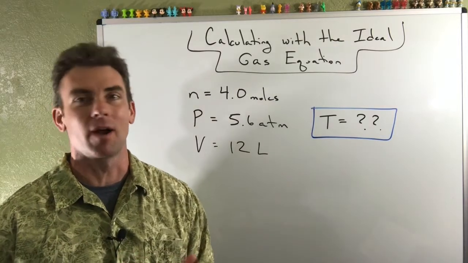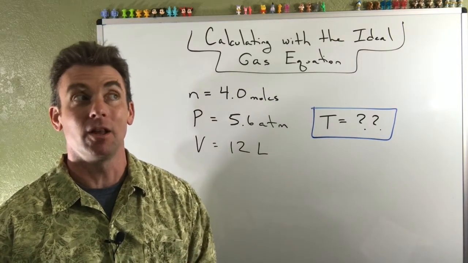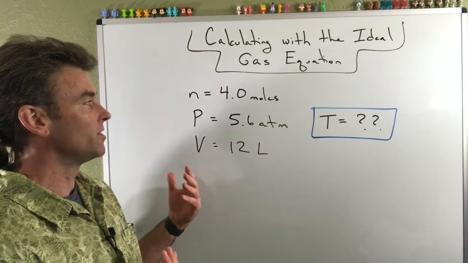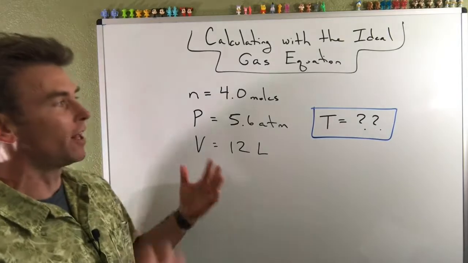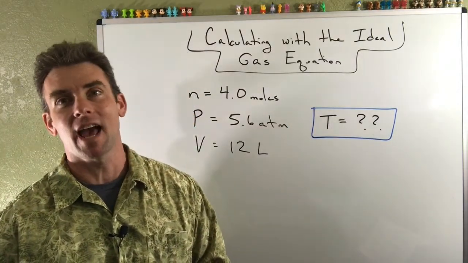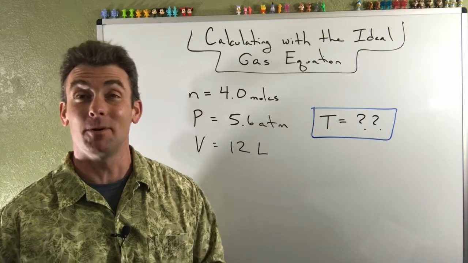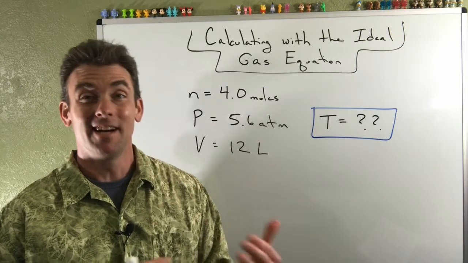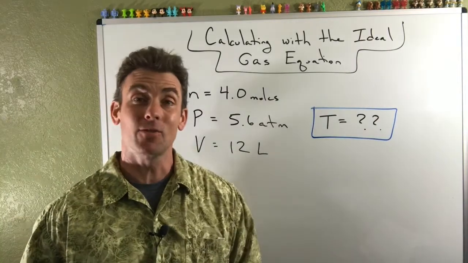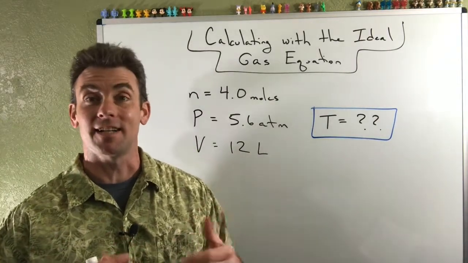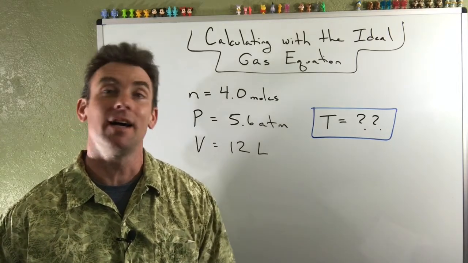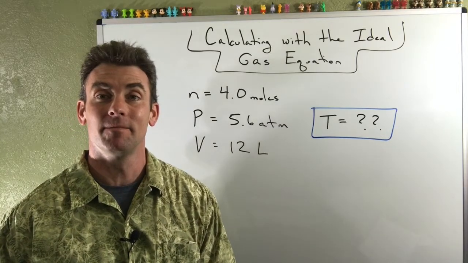One of the things that's really helpful is if you write down all the different variables, sometimes it'll help you to recognize which law we're going to use, right? Because you'll notice that there's no information about a new pressure, new volume, or anything like that. And that tells me that I have to use the ideal gas law as opposed to the combined gas law. Other than that, it is just straight up algebra and manipulating constants. So I'll do that in just a second, and we'll see what kind of answer it gives us.